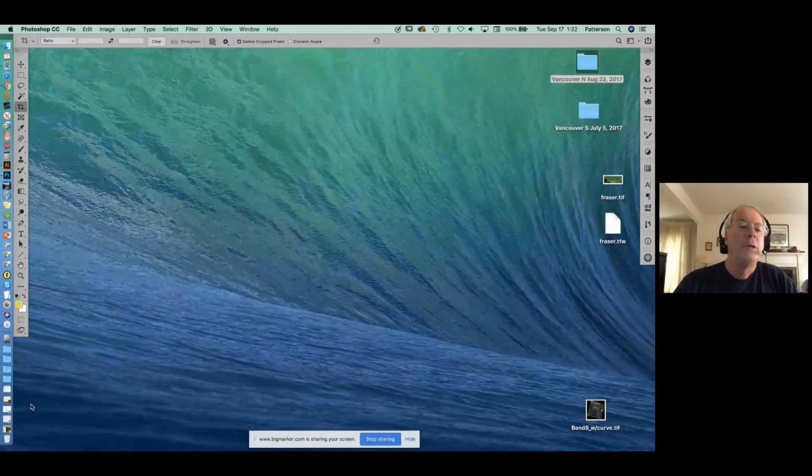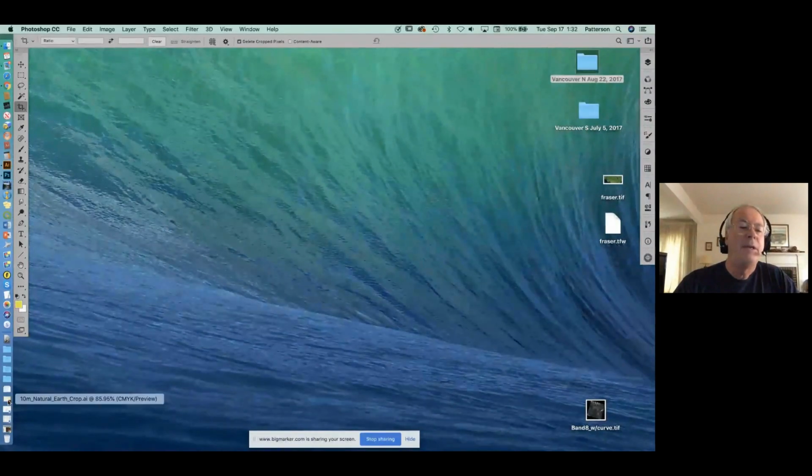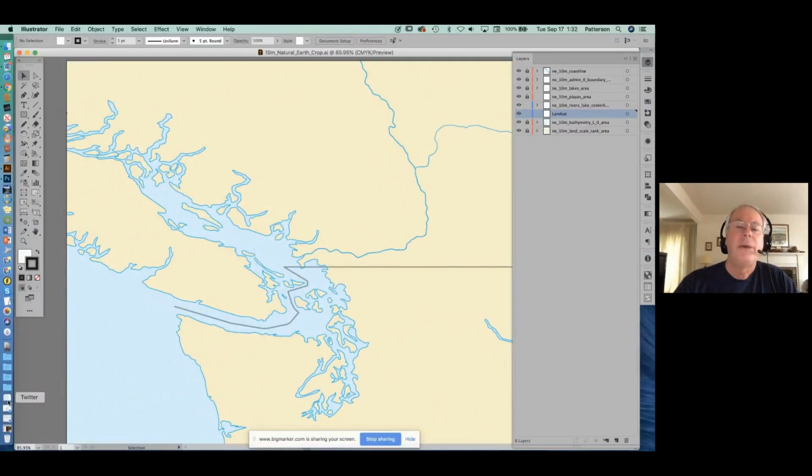And I will open up a map in Adobe Illustrator and Map Publisher. Those of you who have used the Natural Earth data set may recognize it. This is the 10 million scale data. And what I'm going to do is use that Landsat image that we just mosaicked and saved to update the alignment of the Fraser River.